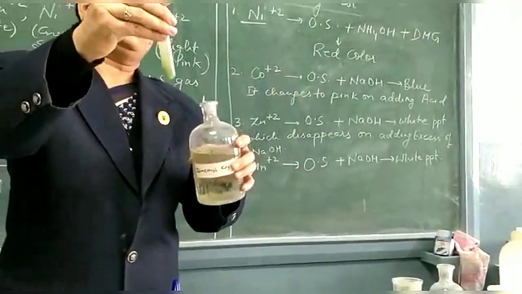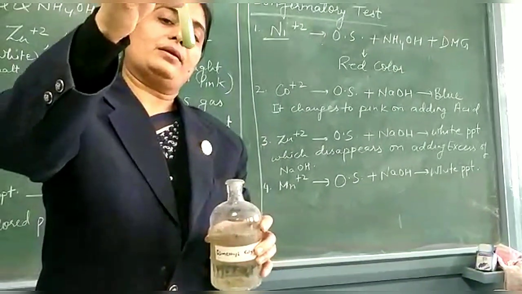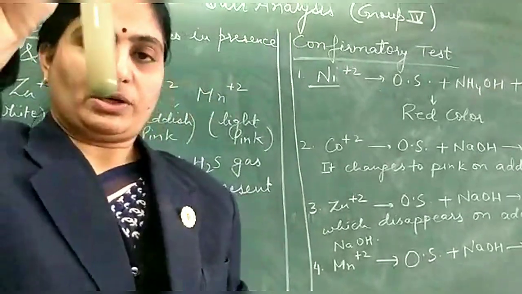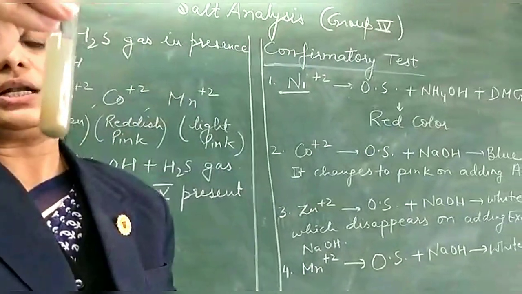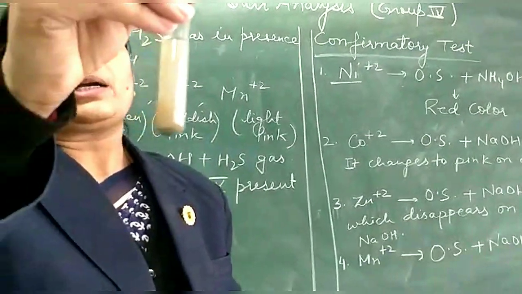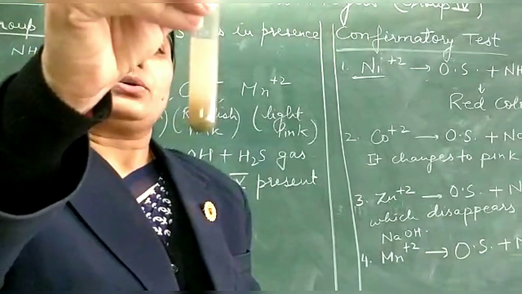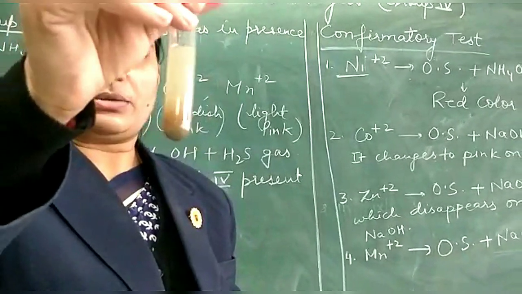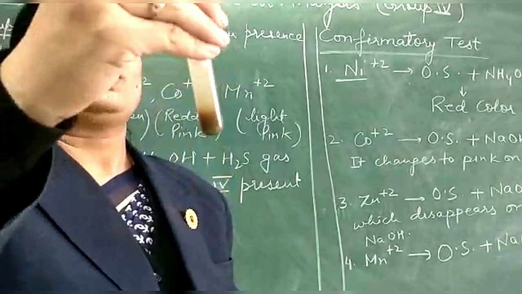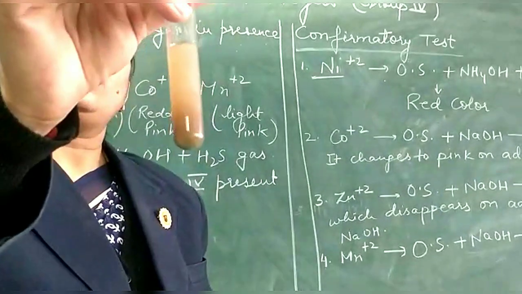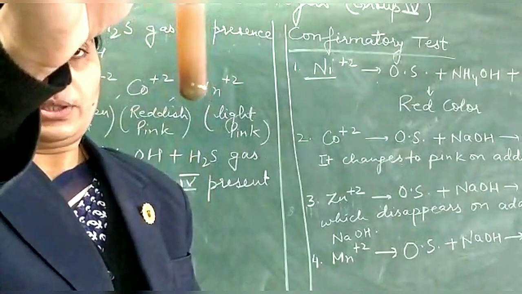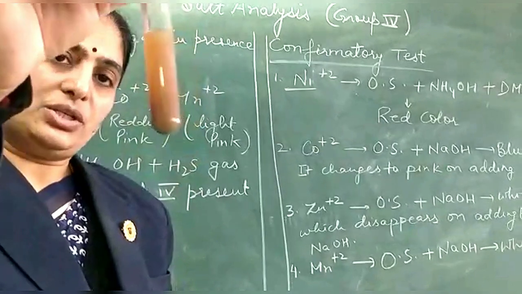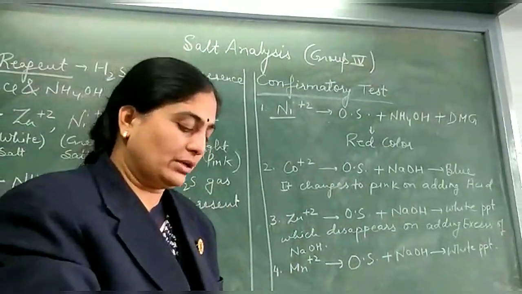After some time, it starts changing its color, wait for a while, and we can see it starts reacting with NaOH, as NaOH is solid. So it will take a moment to react in solid state, and now you can see some change in the color, and once it gets properly mixed, some pink color appears in the test tube that confirms the nickel in the salt. So here you can see the change in color. This is the confirmatory test for nickel.